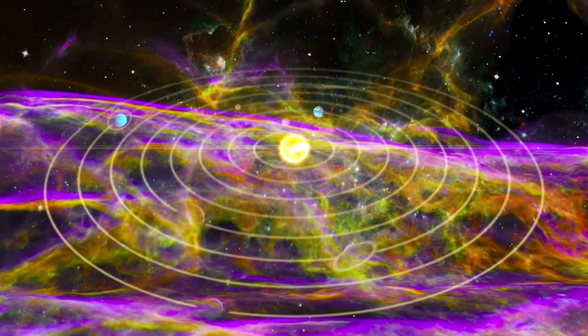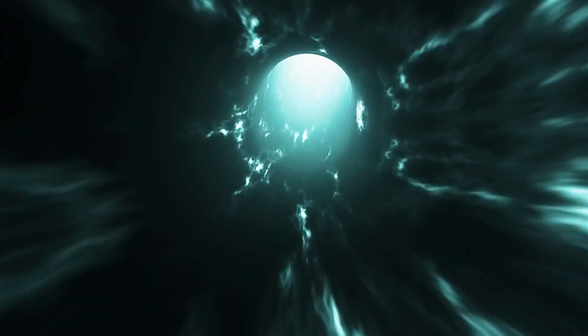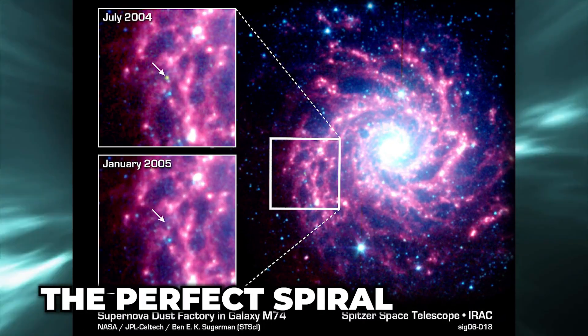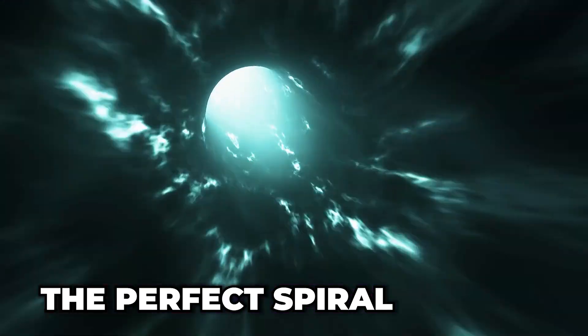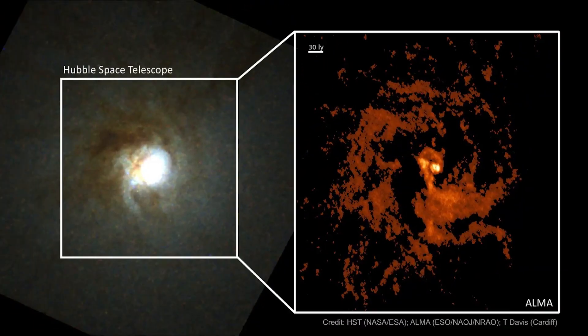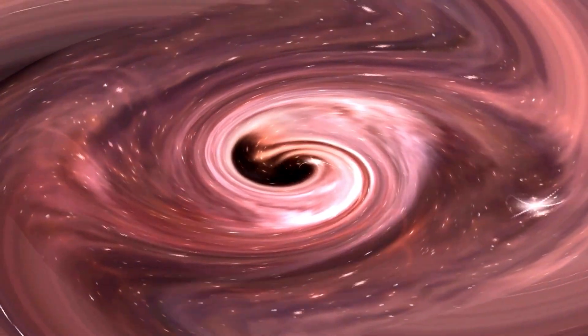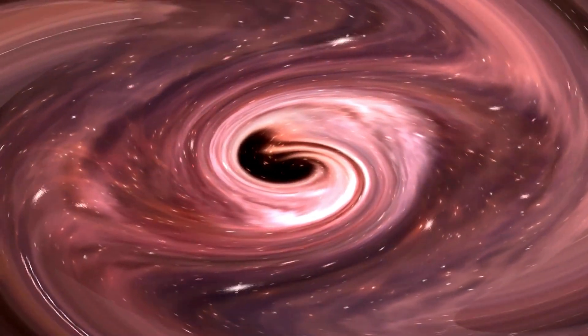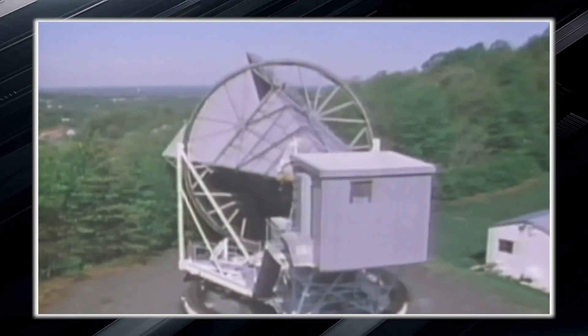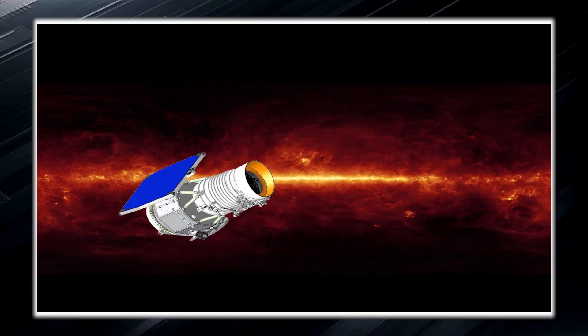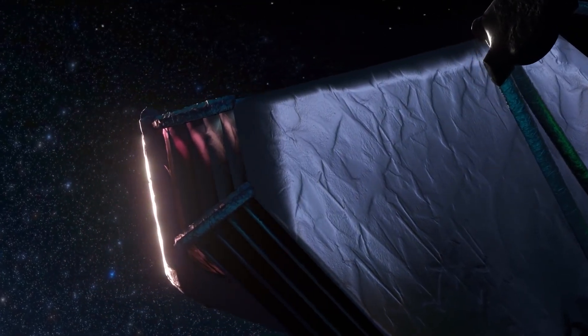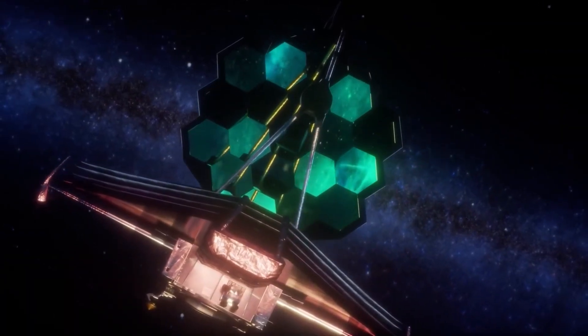Another amazing image captured by the James Webb Space Telescope shows the Ghost Galaxy, which looks like a wormhole spinning before our eyes. This new image, based on deep space data, highlights the dust lanes of galaxy NGC 628, or Messier 74, known as the perfect spiral because of its symmetry. The Ghost Galaxy is interesting from a scientific point of view because of the intermediate-mass black hole that scientists believe is at its core. Although the Ghost Galaxy has been imaged numerous times, including by space observatories such as the Hubble Space Telescope and the Spitzer infrared space explorer, the Webb images stand out because of the near infrared imaging that reveals cosmic dust, combined with the power of its unique 18-segment hexagonal mirror and its location in deep space.